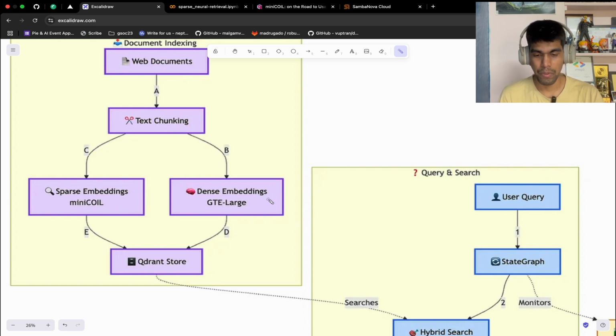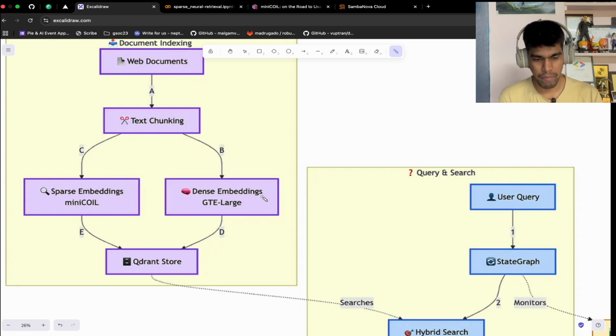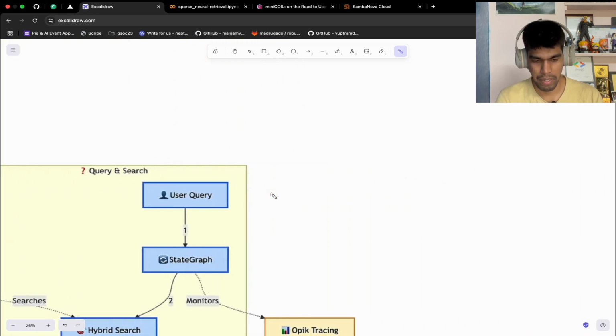So now what you need to do is, whenever you have a raw text, you need to convert that into embeddings by both sparse embeddings and dense embeddings. And once you have both of these two things, you have to save it in a Qdrant store. Now here if you notice, you have a very nice looking keyword called miniCOIL. So in order to understand miniCOIL, you need to understand what is sparse embeddings and what is dense embeddings. So let me quickly show you some examples so that it makes sense, right?